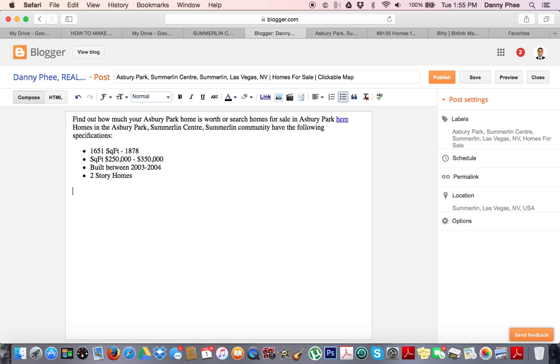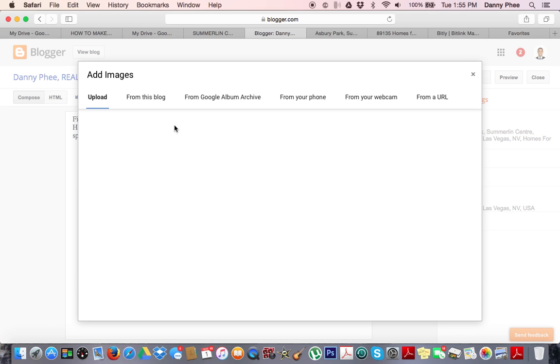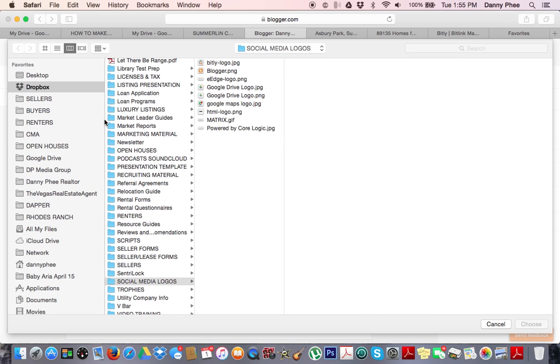The next thing we're going to want to do is actually add the map. We're probably going to want to add a picture. And in fact, I'll do that because I do have a picture real quick. And then I'm going to show you how to embed that actual map onto this post.